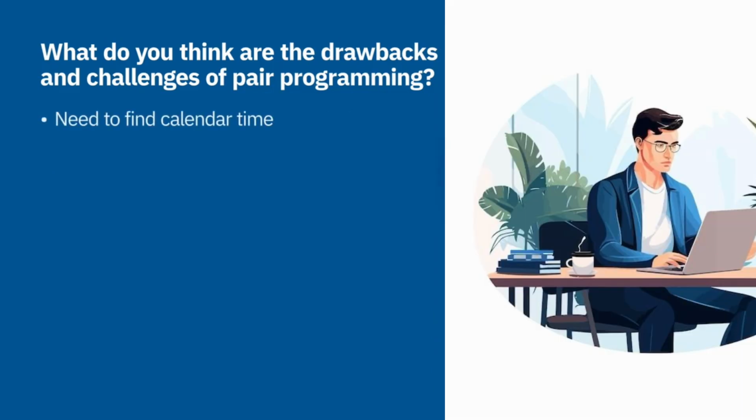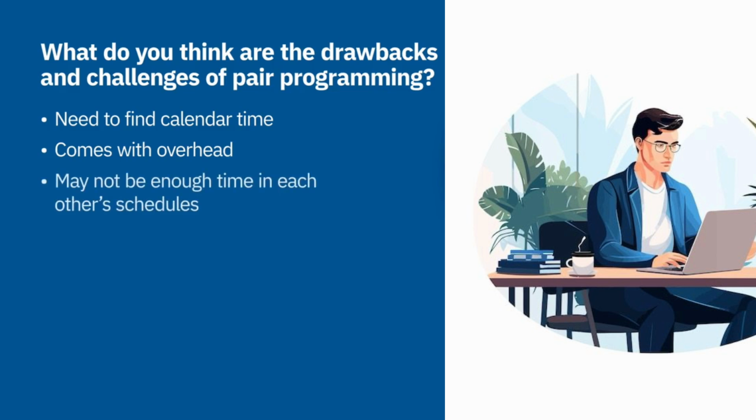You actually need calendar time, so you need to be able to dedicate time to sit together and work together and have an aligned schedule. You could either be physical, you could do it virtually, but you need to make the time to do it. Pair programming can come with some overhead in terms of getting off the ground. So if you have a tight time crunch, competing priorities, there might be not enough time in the schedule to allow for it. That can be one of the cons.